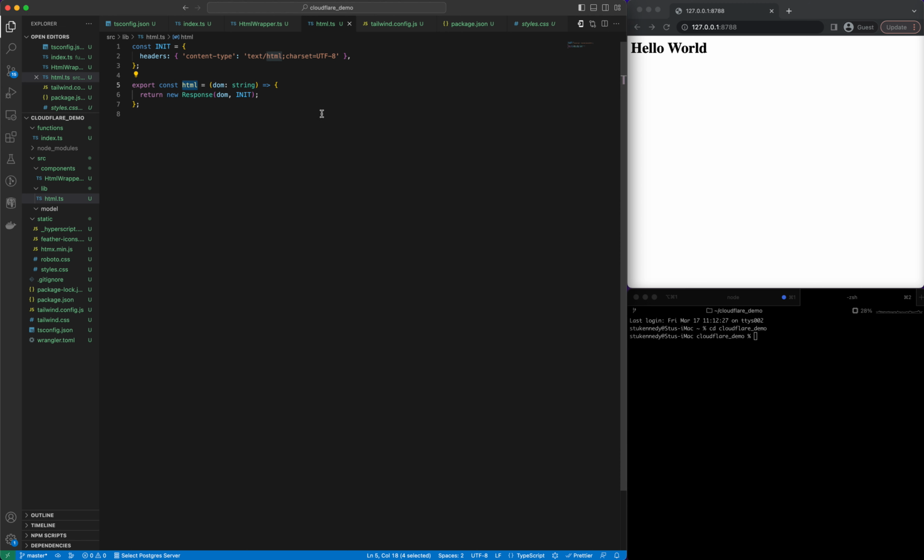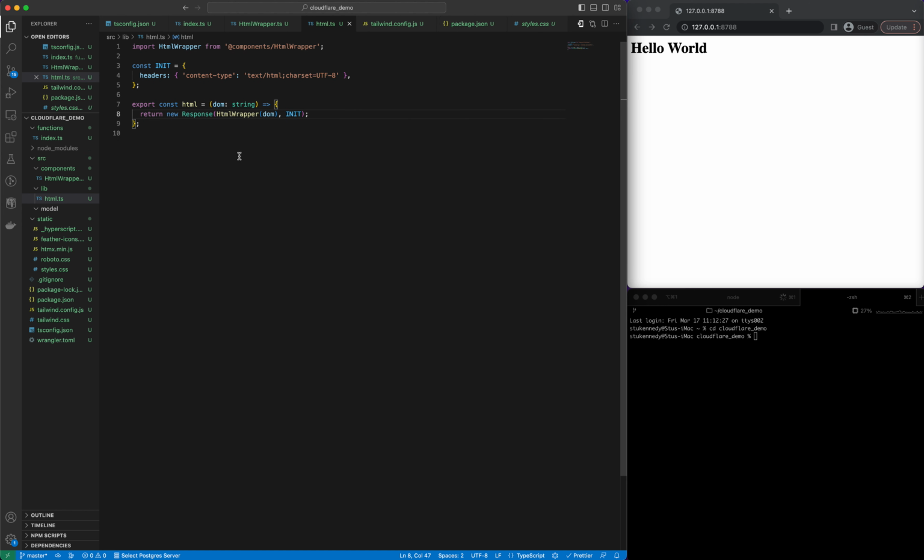In our wrapper, in our kind of helper file here, we want to wrap the DOM in the wrapper. So let's pass the DOM into the HTML wrapper, and let's import the HTML wrapper from the components.